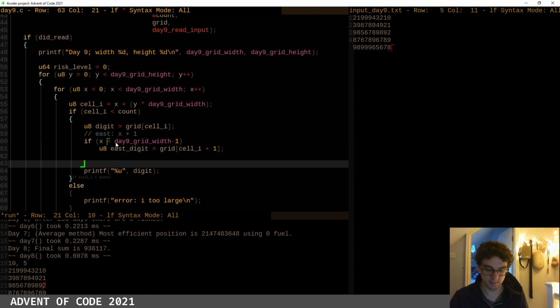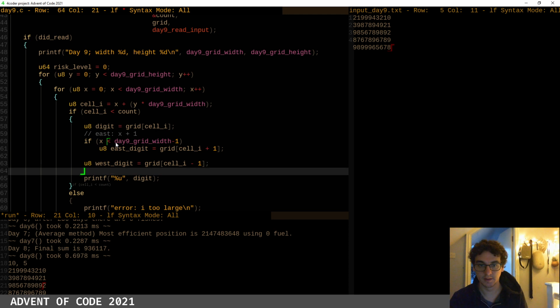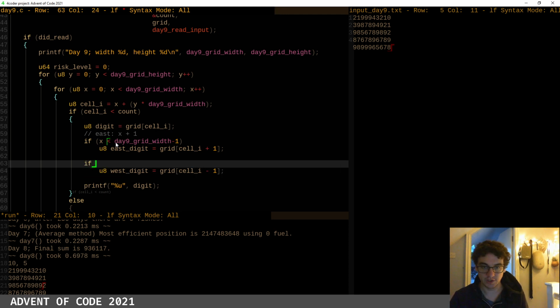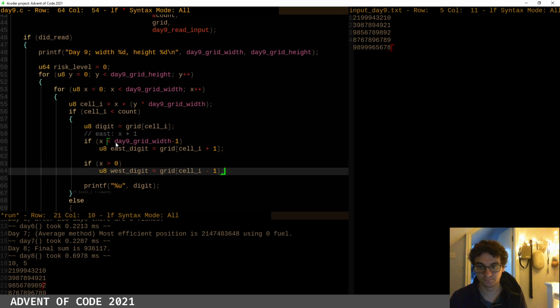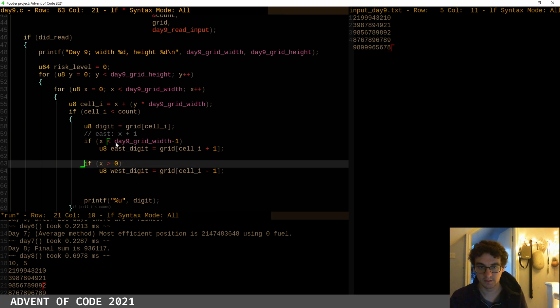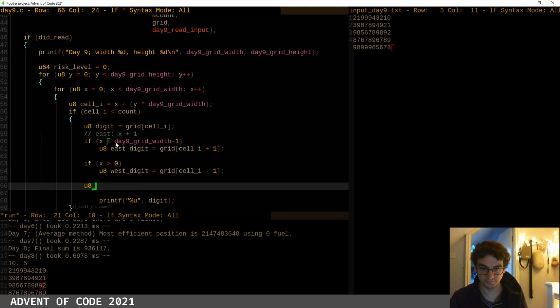Next would be U8, our west digit is just equal to our grid cell I minus 1. But again, we only check that if our x is greater than 0. Let's look at our south digit.